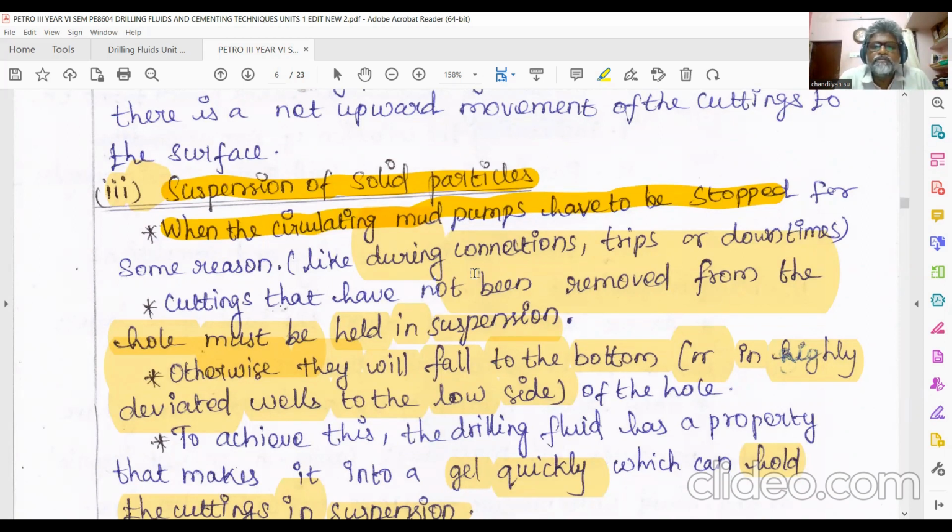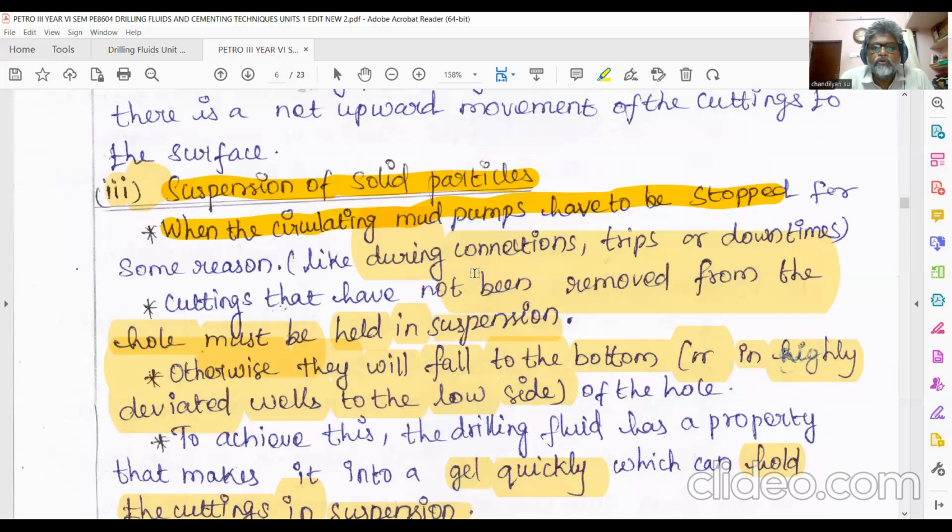At that time, what happens if all the solid particles along with the cuttings reach the bottom and settle there? You will not be able to let the rotating effect happen in the drill bit. So that will be a challenge there. You cannot let that much force start again. So a better, viable option is to add suspension agents and keep the rock cuttings in suspension, hanging in movement always.